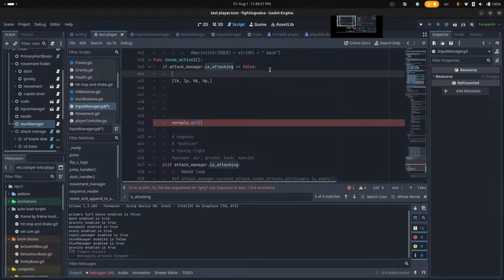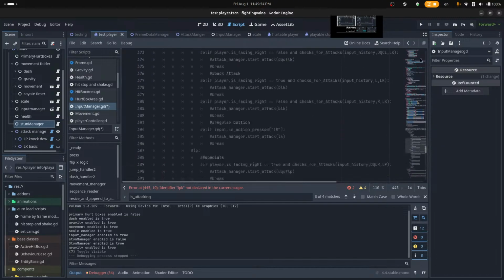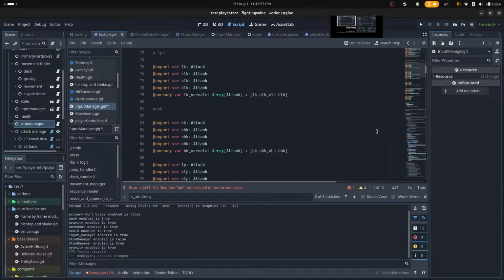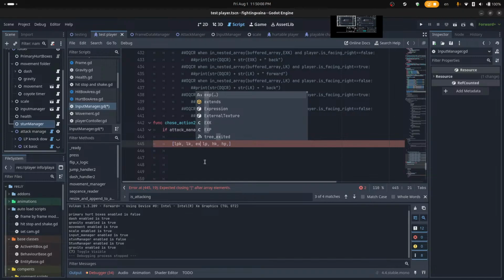There's also the in-between buttons. So also light punch kick. Did I say punch kick or kick punch? Yeah, light punch kick. Light punch kick, EX kick. Let's use these ones.